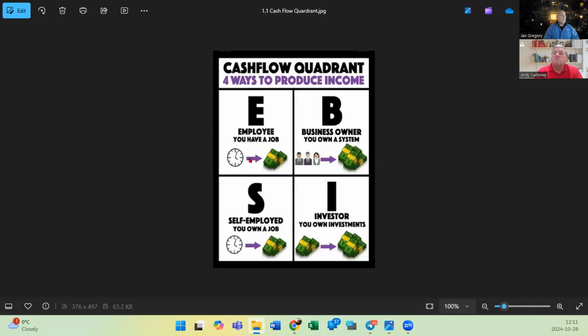Okay. And so let's shortcut all this and go directly to investor. This is where we want to be because you get your assets working for you. I'll give you an example. If you have a house, your house is not an asset because it's money out every month. You're paying the bank every month. That's why they call it an asset. But for you, it isn't an asset. For you, it's a debit.